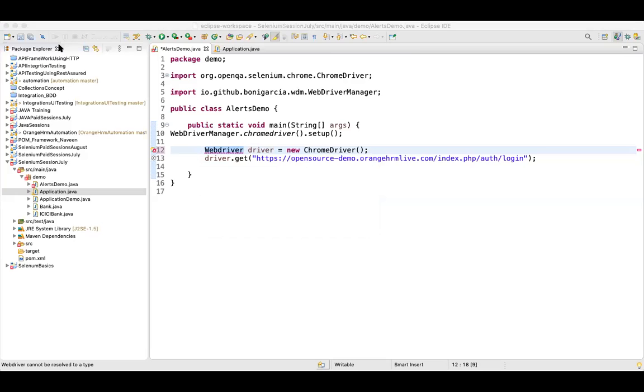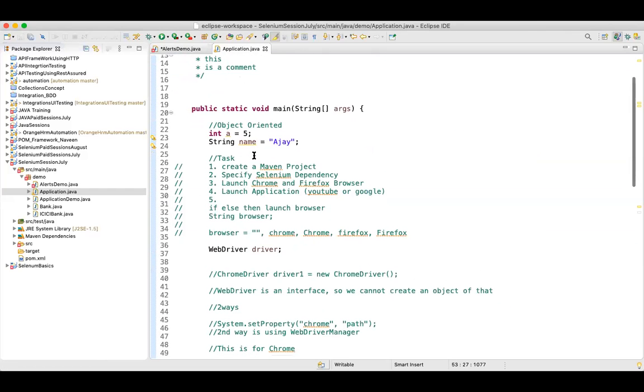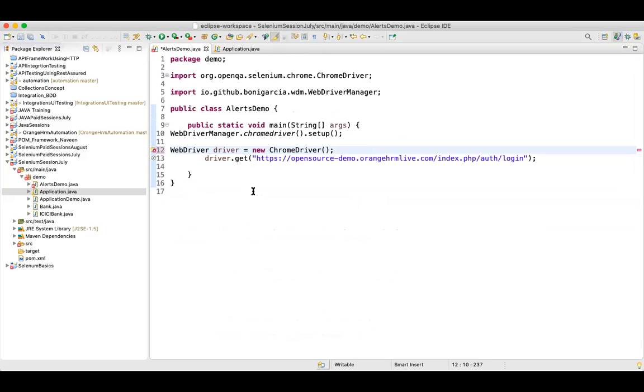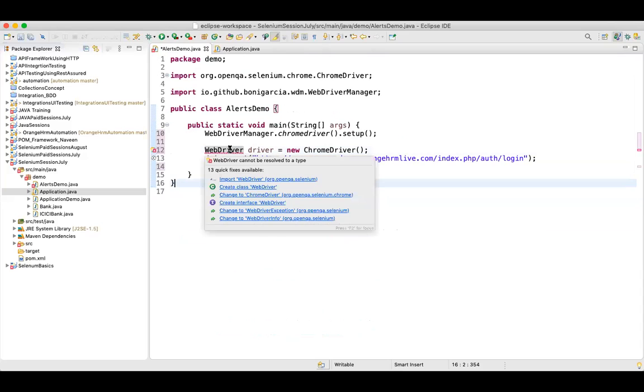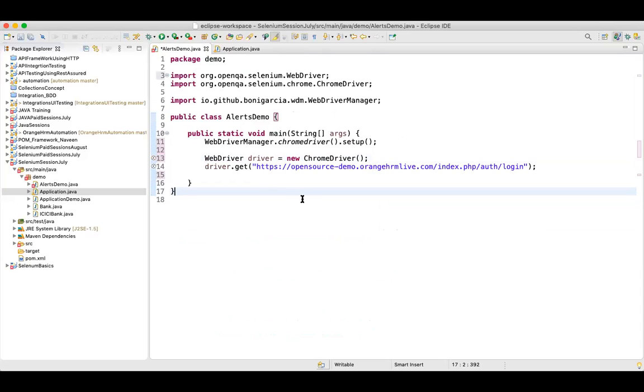There's one variable defined over here. So what I'm doing is I have just copied my code. Import WebDriver. If you get such errors, you have to simply import your WebDrivers. Let me reshare my entire screen, so that it's visible.